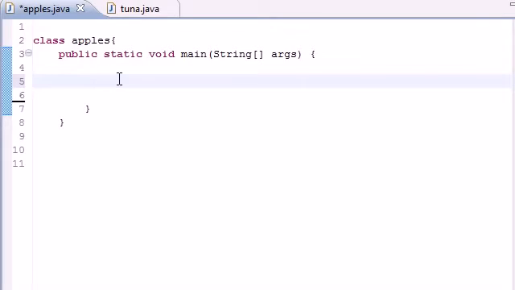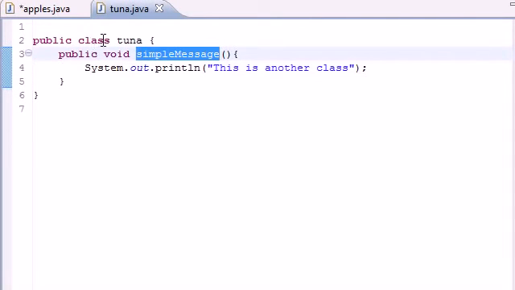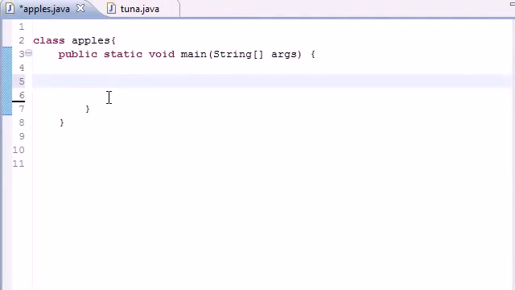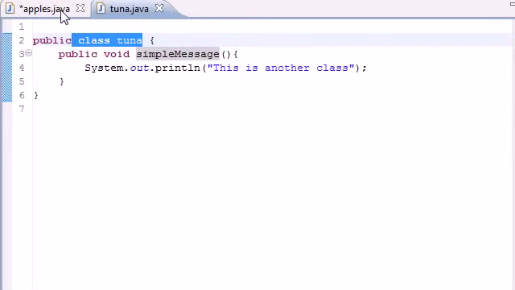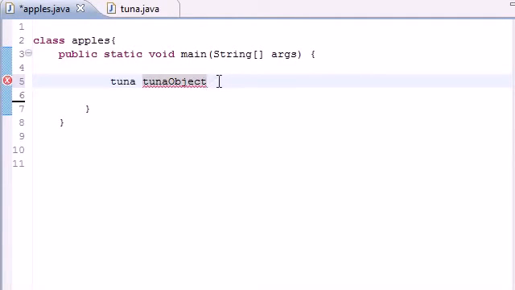Let me give you a little background. Whenever you use a method in another class, say we want to use this method, simple message, and it's in the tuna class, what we need to do is create an object of that class. The first thing we do is put the class name, which is tuna. Next we need an object name, and you can name this anything you want. I'm going to name mine tuna object. This object is going to allow you to use all the stuff that's in this class. If you didn't create an object and you had like 5 classes, it wouldn't know what class you were talking about. So that's why we need an object. We're saying, we have this object because we want to use something from the tuna class. And of course, you need to set it equal to something. You always set it equal to new, then the class name, with empty parameters for now.